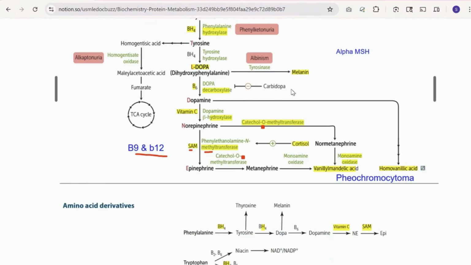Lastly, you see carbidopa mentioned here, used for Parkinson disease patients, right? It inhibits the peripheral conversion of L-DOPA to dopamine. Why would I do that? Because I want to give them a dopamine substitute that goes into the CNS and is not destroyed by this peripheral DOPA decarboxylase. I hope that makes sense. I need it to go to the central region. I'm going to inhibit the peripheral ones, and mostly whatever I give should go into the CNS.